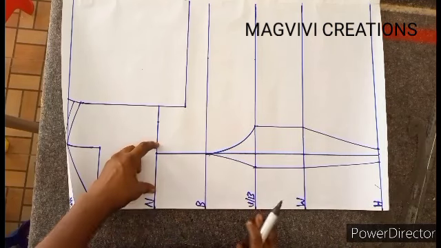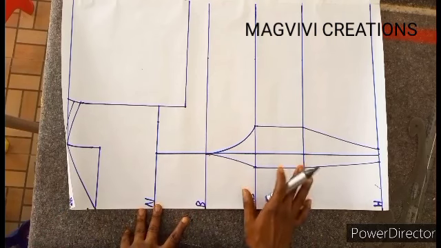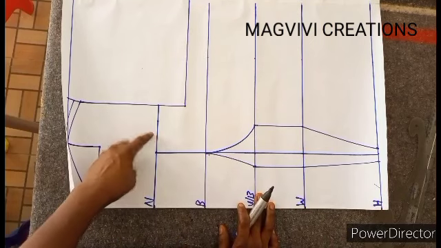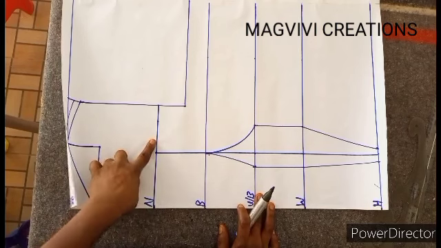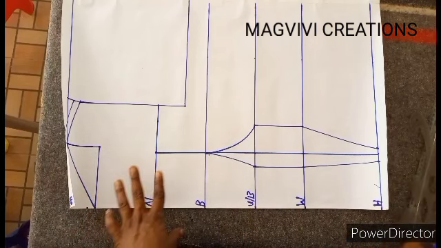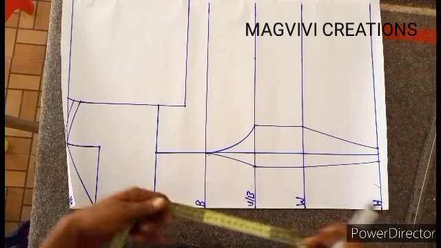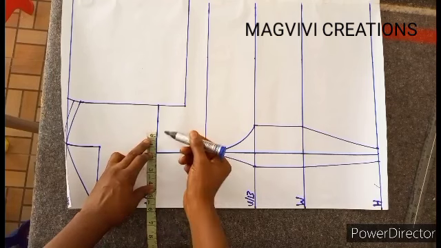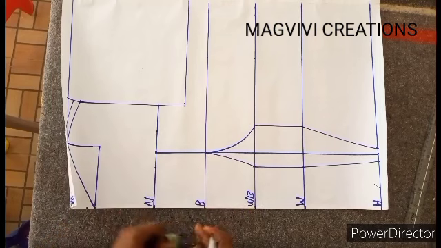You connect this side. Now at the neckline, for a bigger bust, like the bust that I just mentioned, 36 and above, you take 1.5 inches on this side and 1 inch here. Then for a smaller bust, you can take 1 inch on this side and 1 inch on this side, or 1 inch on this side and 1/2 inch on this side, okay. So it depends on what you want and how curvy you want your cup to be. So here I'm taking 1.5. I'll mark 1.5 and 1 inch on this side, okay.